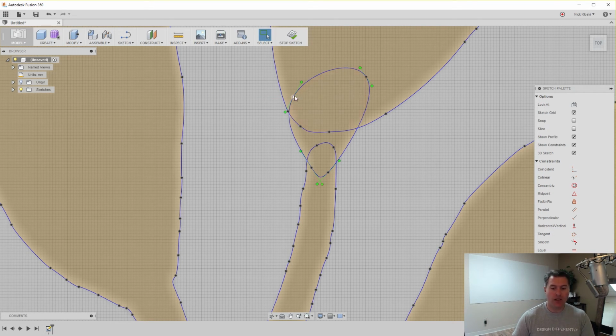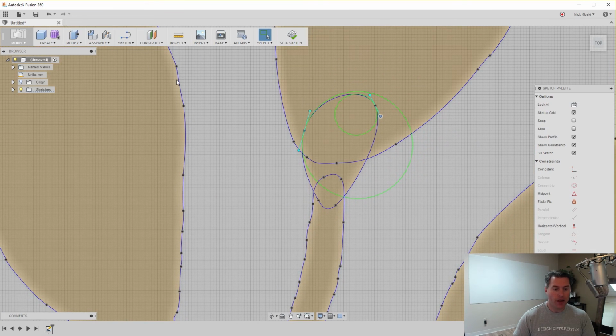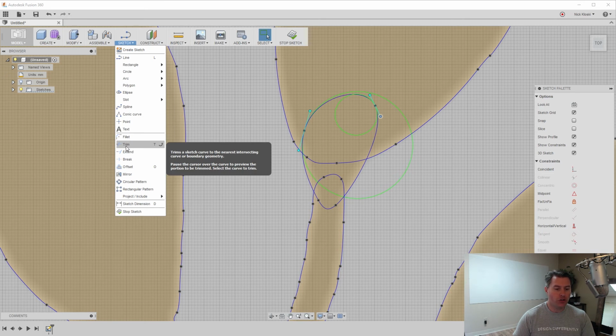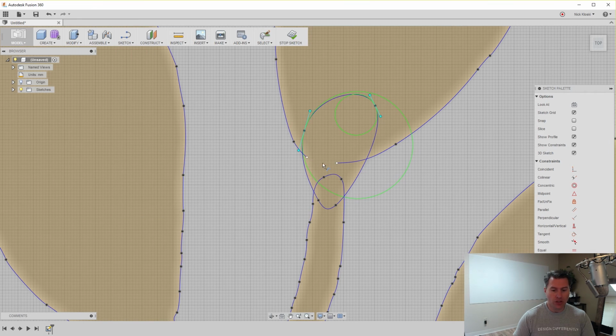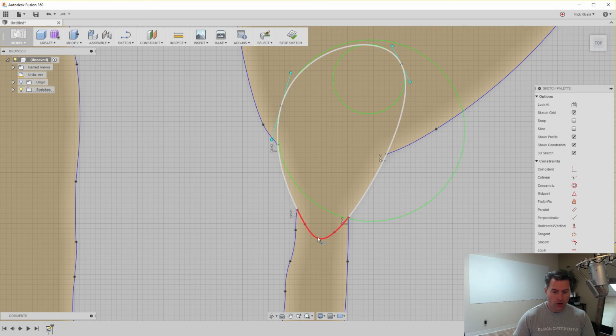I pressed escape to exit out of the spline tool, and now I can move these, or if I click on any of these, I can change how these transitions happen with these little controls right here. And that's good. So we can have these overlapping areas, or you can go to the trim tool. So the little arrow under sketch right here down to trim, or hotkey T. You can just click on each one of these little lines right here to trim them away, which is probably a good idea.